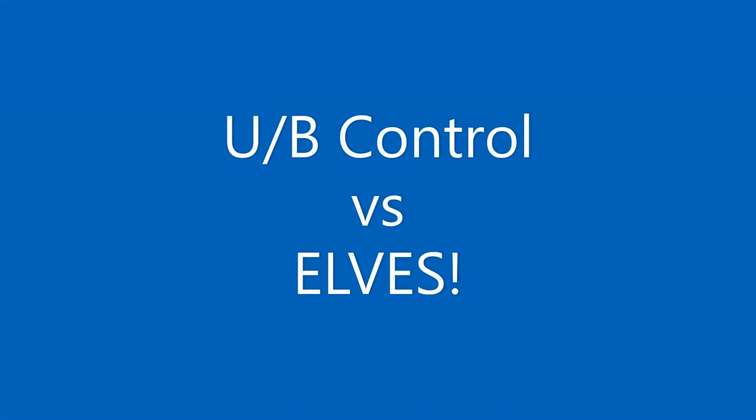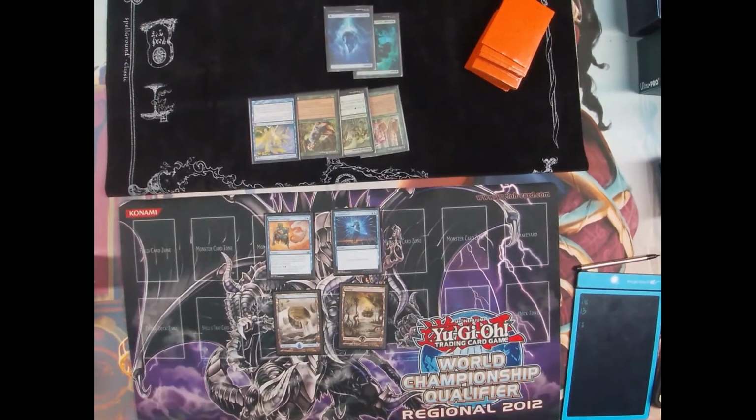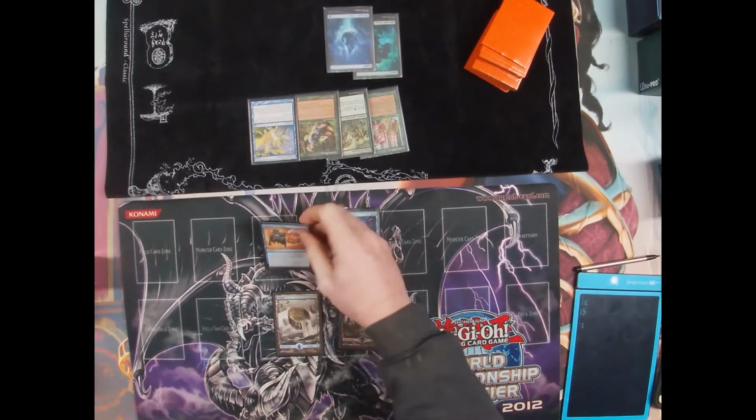Today we have Blue-Black Control facing off against Elves. There's a short introduction to both of these decks for those of you who have not seen them or are not familiar with them. The Blue-Black Control deck is a control deck. It plays counter spells, draw spells, and destroy target creature spells, along with a limited number of threats. It plays islands and swamps.